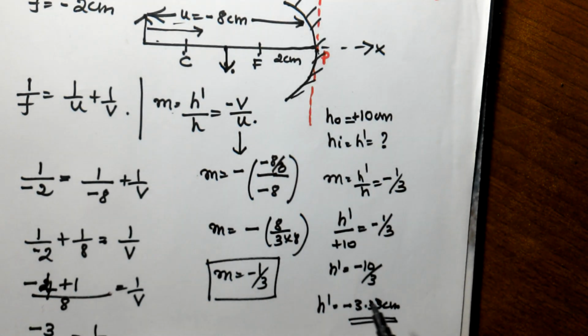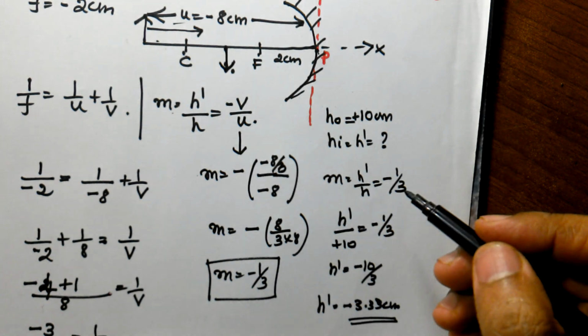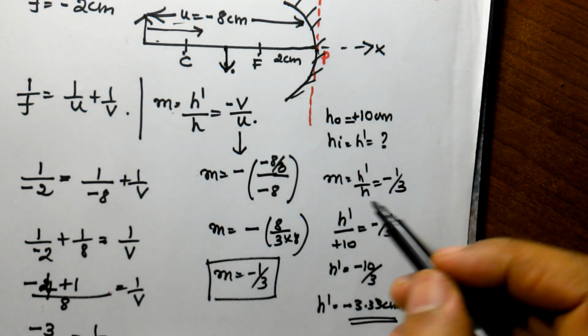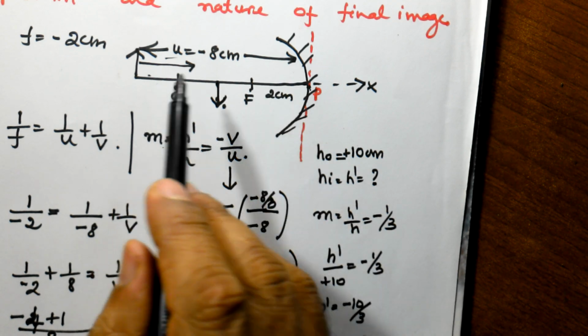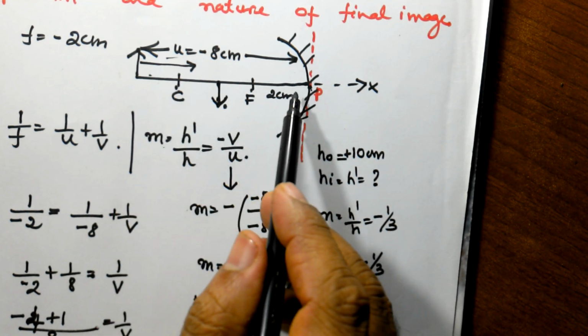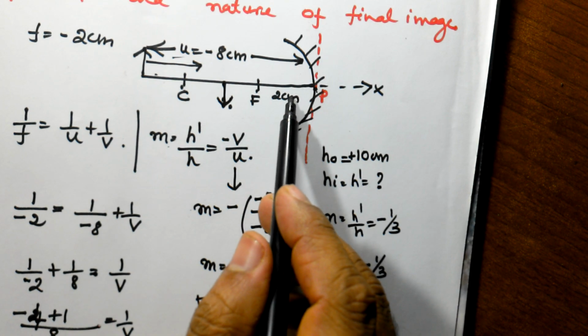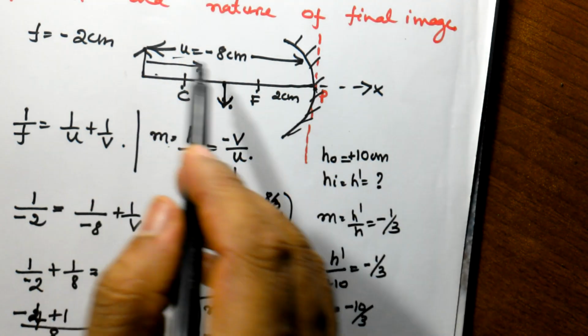So our answer is correct. So this is how you have to apply the sign conventions. And in the next video, I am going to deal with all the possible cases, because first of all, what I will do is I will keep all the objects and images at particular distances, and then I will get the image formation by considering different rays.